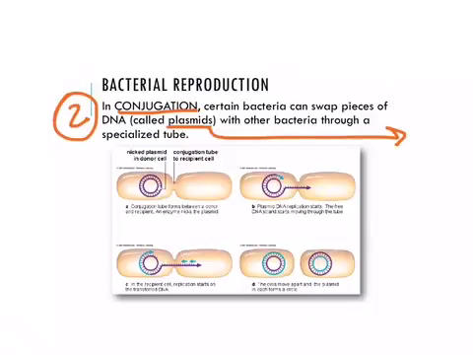The way it works is there's a duplication of the plasmid. At the same time, there's a conjugation tube that's formed between the two cells. This piece of plasmid is inserted from one bacterial cell to the other, and then again, it's duplicated. So the resultant two cells after the conjugation, of course, you start with two, you end up with two, but you have the passing on of this plasmid from one cell to the other.